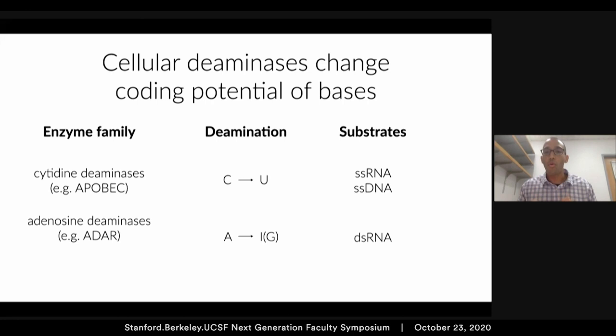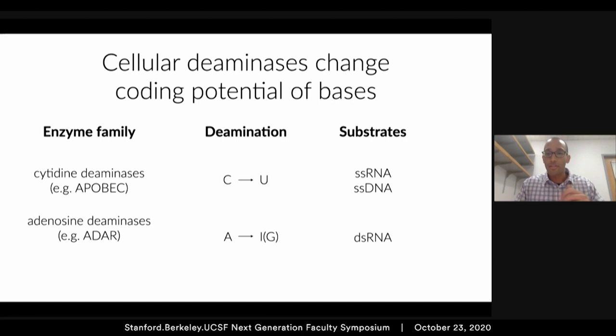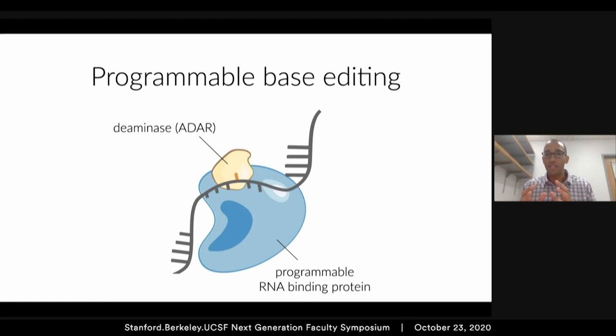One thing you'll probably notice is that these enzymes are only capable of reversing very specific mutations. The cytidine deaminases can only reverse a T-to-C mutation, and the adenosine deaminases can only reverse a G-to-A mutation. In order to get something like ADAR to work, you may notice that it interacts with double-stranded RNA. So we thought if we were to ultimately carry out genome editing therapy with ADAR, we need a way to recruit it to transcripts — a programmable RNA binding protein covalently linked to a deaminase enzyme like ADAR, to get it to a specific transcript where it could change an adenosine to an inosine to ultimately mediate therapy.